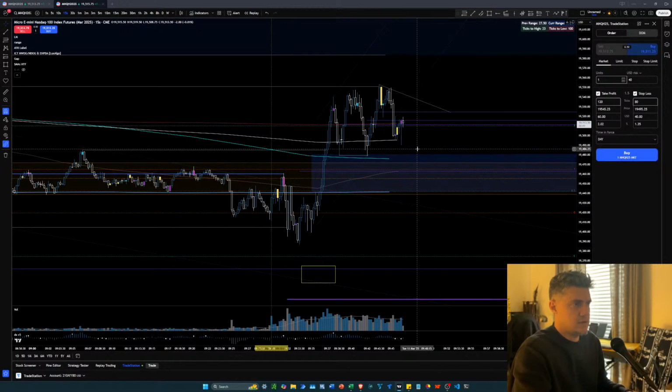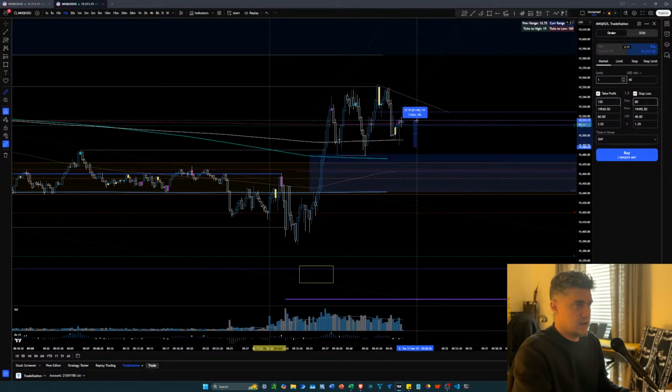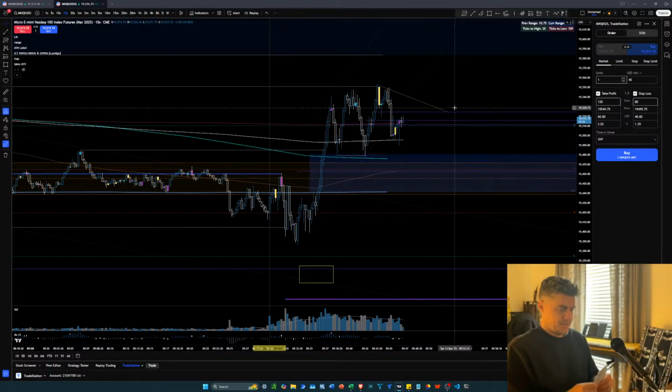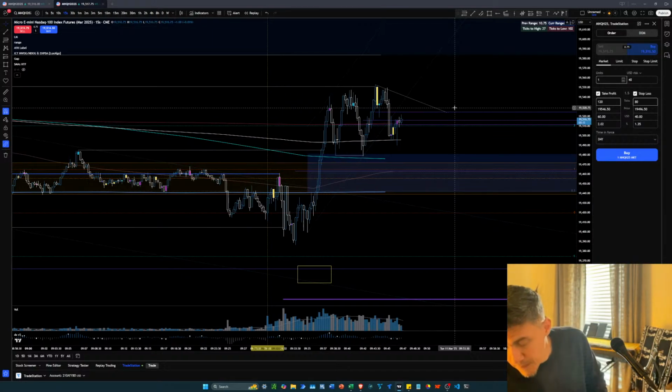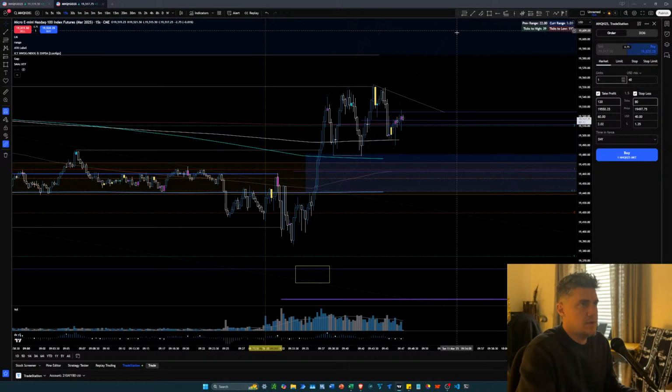Love this, the wick is a little too long. Technical stop would have to be down here, and you're looking at 26 points. I mean, you can always take a shorter, smaller stop. So just enter and just shove your stop right here. Let's say under this last down close candle, and then just hope. See, you're wicked out there though. Yeah, a little bit.